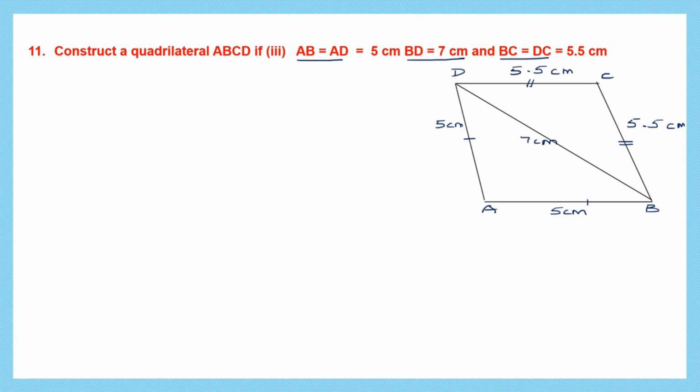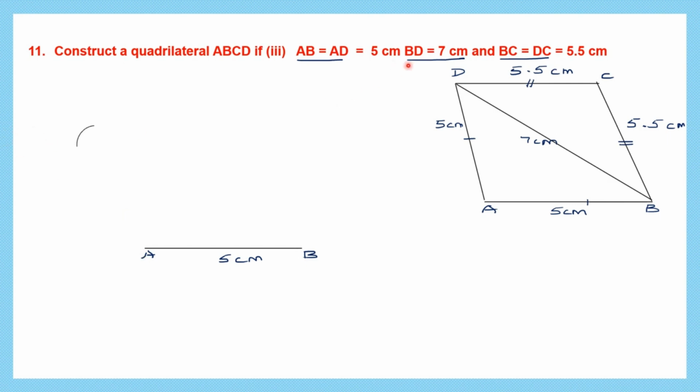So now let's begin to draw our quadrilateral. The first step, we're going to draw AB, which is equal to 5 centimeters. Now let's continue with the question. That is equal to AD. So here AD is also 5 centimeters. So let's take 5 centimeters on our compass, place our compass needle at A and cut an arc of 5 centimeters. So we have an arc cut here of 5 centimeters.